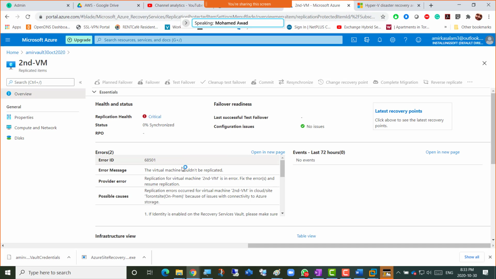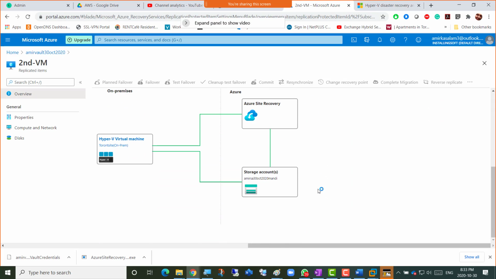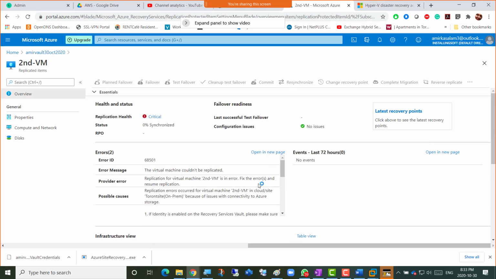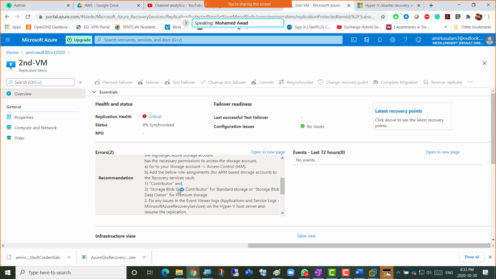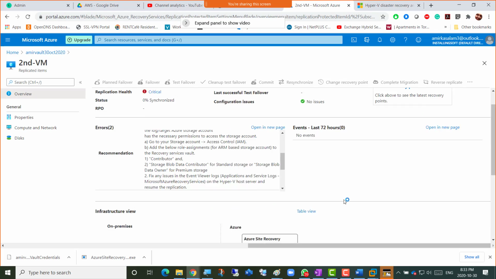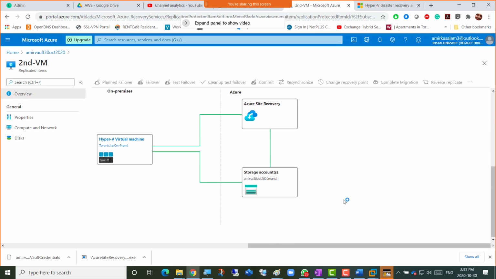But I switched off the firewall from Hyper-V Windows Server. When I switch it, it starts immediately to replicate and synchronize. Wow, okay, nice. I got that error for the second machine as well. So this means that nobody's machine actually got fully 100% replicated, or maybe you've just learned that.